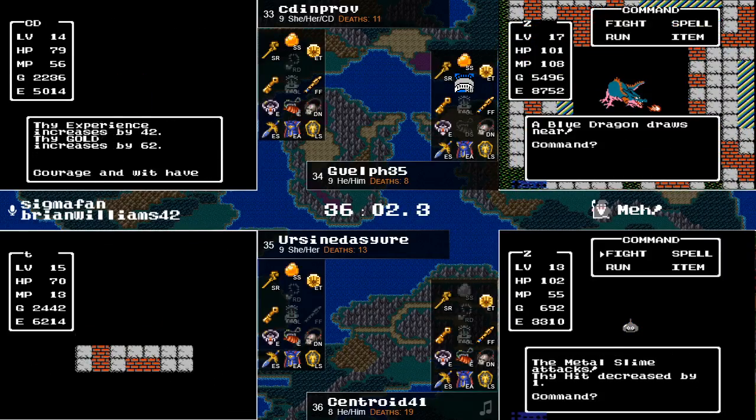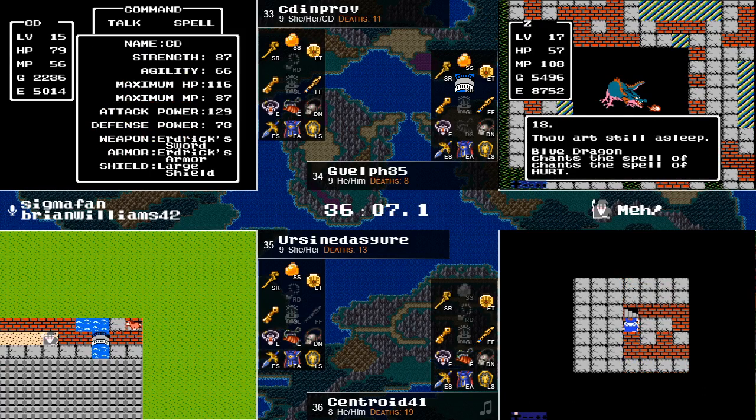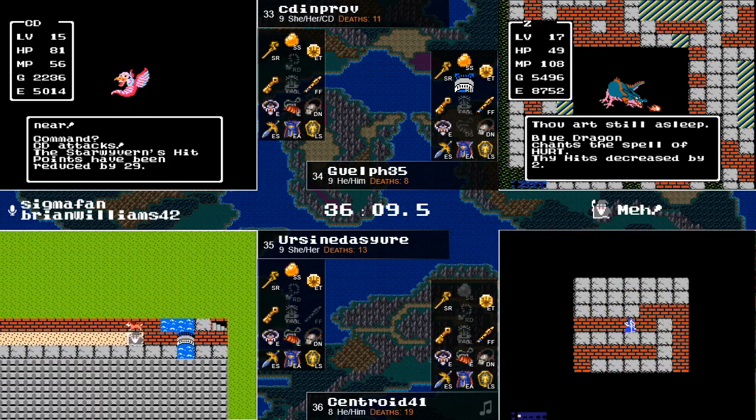Sentry is going to Mountain Cave, and we'll have some disappointment there. But some metal slimes can be had and some good levels.